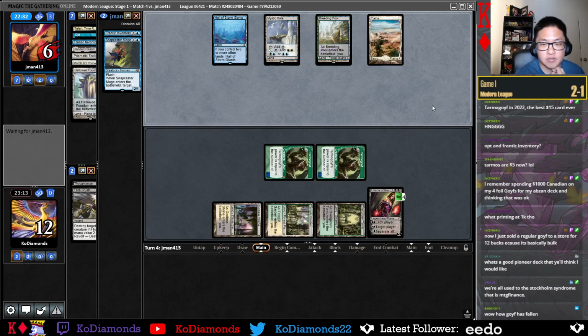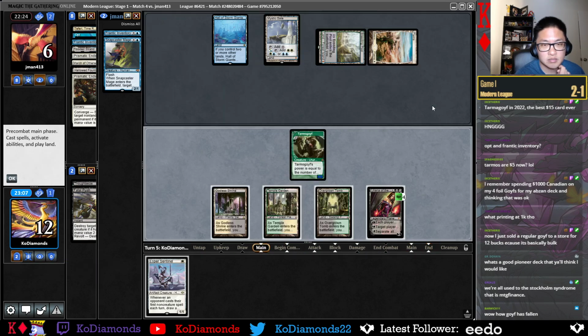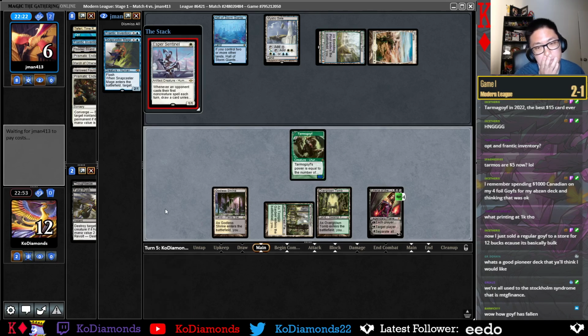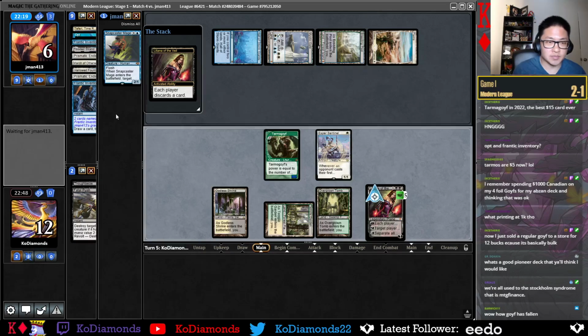It takes 6. Oh. They just have... So their hand is Frantic Inventory, Snapcaster Mage. Just try to see if they're going to discard something that would grow the Goyf. That's the reason why I'm doing lines like this.